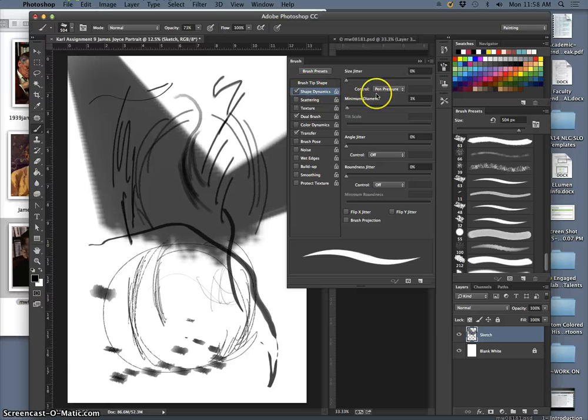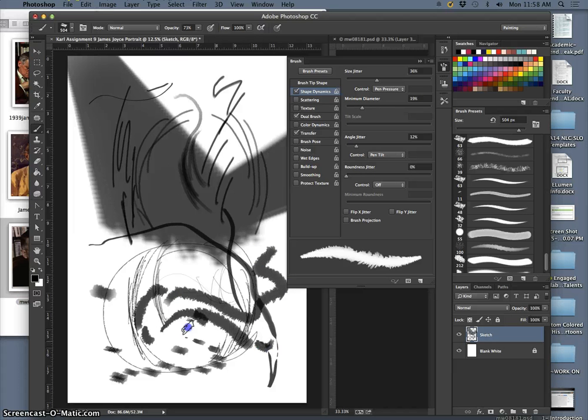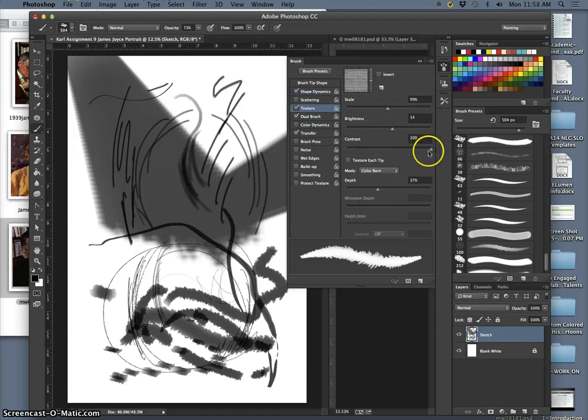But then I might want to play with its shape dynamics. So I want to angle it as I work. See that? And I'm going to shift that by my pen tilt. And I might want to have more texture built into it, so it's more broken up like a pencil.